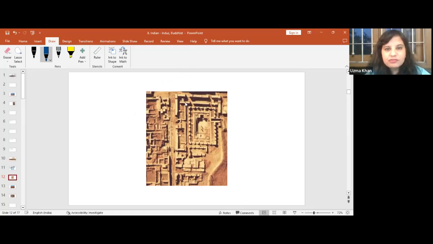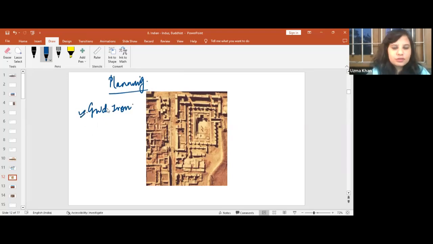Talking about it from the architectural perspective itself, what you can see over here is the planning system. The planning system was gridiron planning, that we also saw in several Roman cities. This was probably one of the first cities which came up with this entire idea. This was also called the Hippodamian plan. The terminology for gridiron planning was also this.